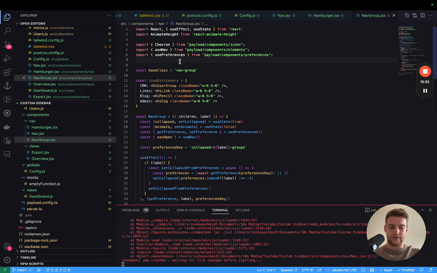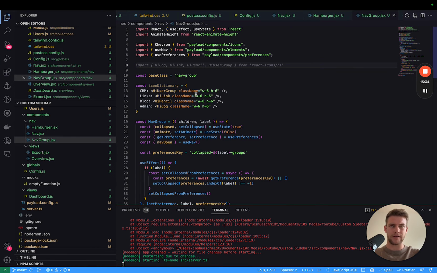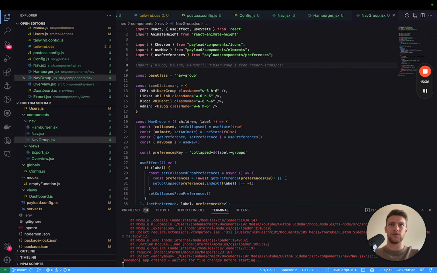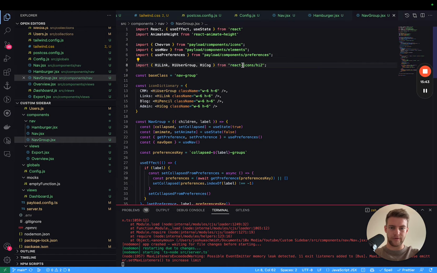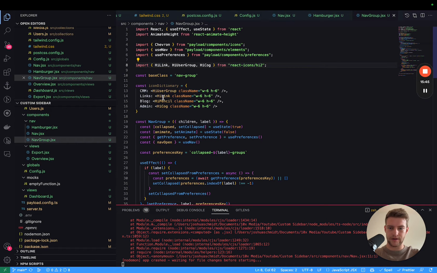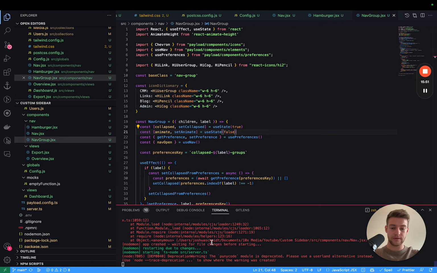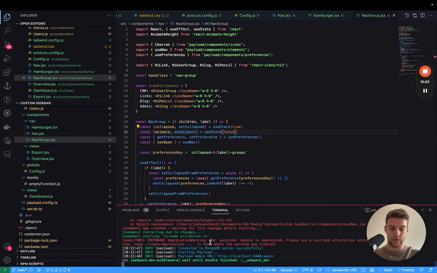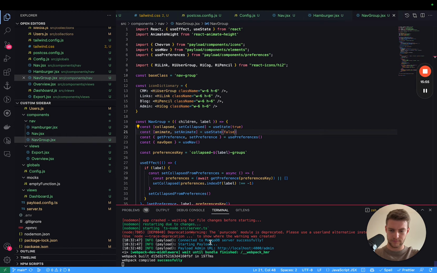I'm not entirely sure if they're all imported from Hi Icons 1 or Hi Icons 2. I prepared something. Let's simply try it. We imported from React Icons, Hi, Link, Pencil. Let's see if this works or if it needs to be imported from somewhere else. Okay, does not seem to give an error right now.